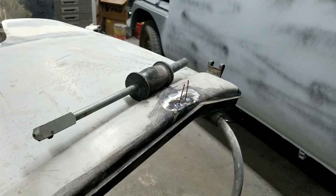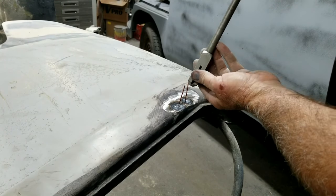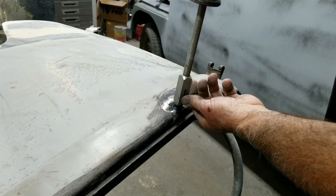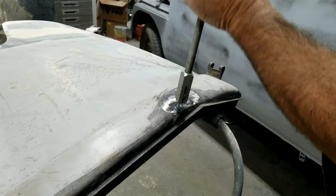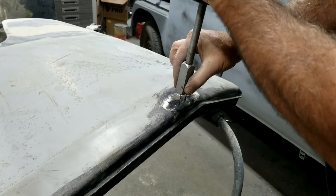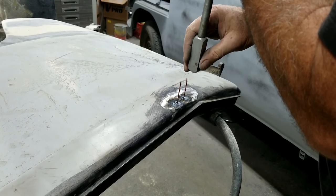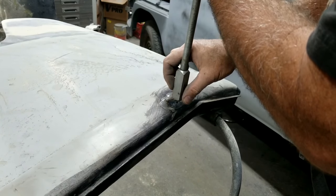So, anyway, that's the deal on that. A little noise alert here, guys. This thing comes with it, too, if you get these at Harbor Freight. Works all right. You can actually grab a hold of the little pin and pull it up with pliers. You don't have to just use the slide hammer.